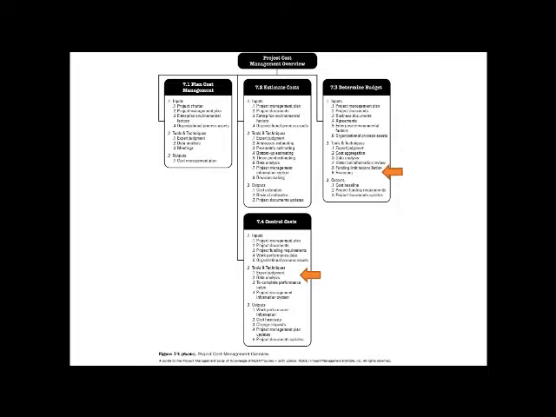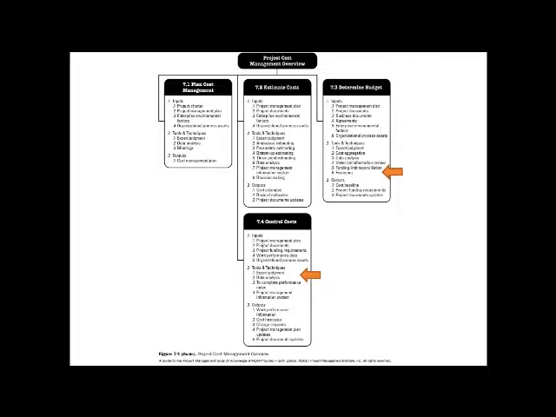Sustainability, by the way, is mentioned a few times. Not a huge emphasis on that, but it is mentioned a few times. So just be aware of that. That next edition of the PMBOK, I wouldn't be surprised if there's a lot more about sustainability, social, environmental, and so on.